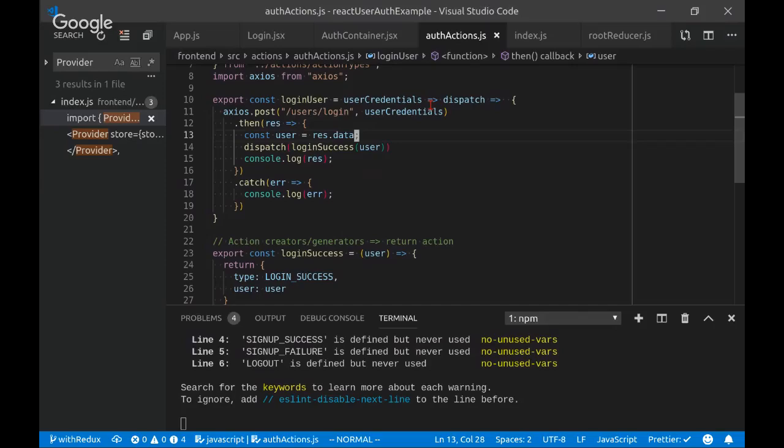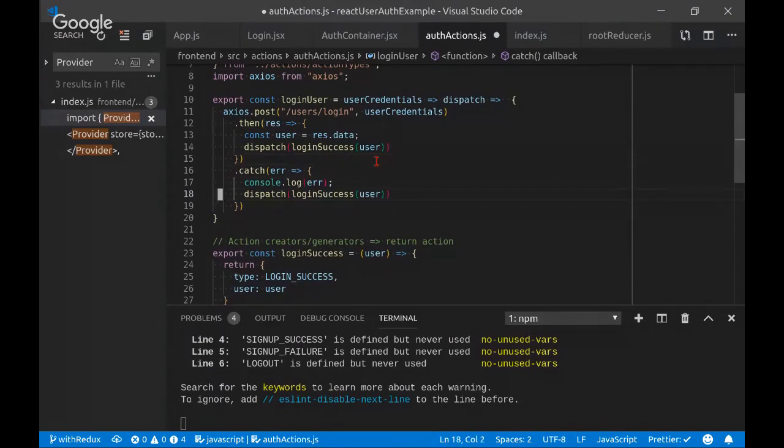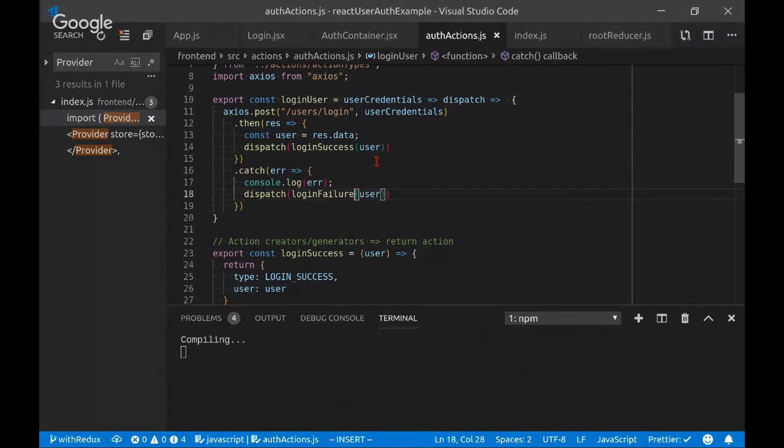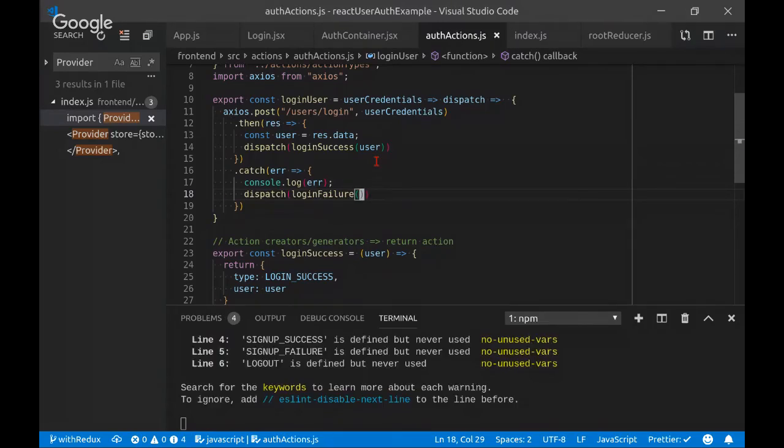Okay, so let's do the same for the error, so that we have some trace of the error. Let's remove this. Login failure. So here, there is no need to put a return. Do we need to put a return?